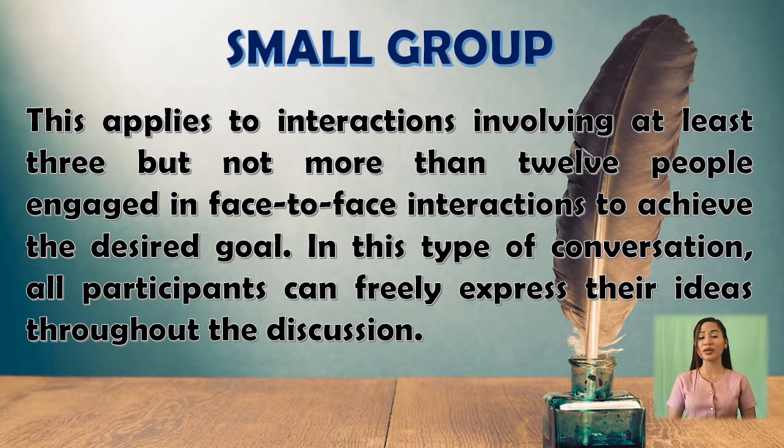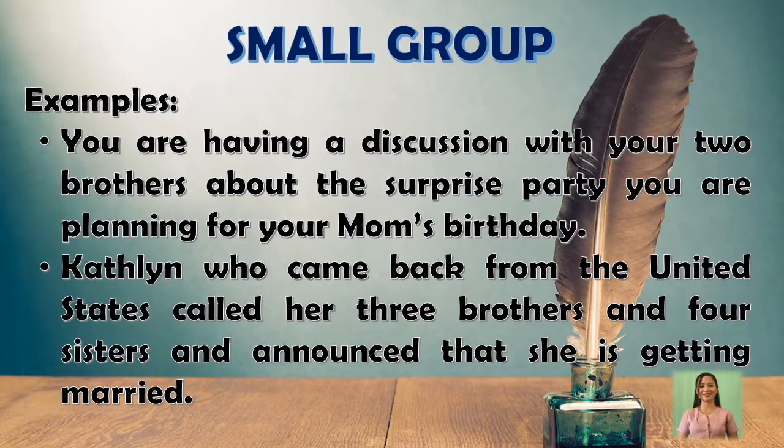The second one is what we call the small group. Now, small group here applies to interactions involving at least 3 but not more than 12 people engaged in face-to-face interactions to achieve the desired goal. In this type of conversation, all participants can freely express their ideas throughout the discussion. We have here an example. Just like when you are having a discussion with your two brothers about the surprise party that you are planning for your mom's birthday. Or Kathleen, who came back from the United States, called her 3 brothers and 4 sisters and announced that she is married.